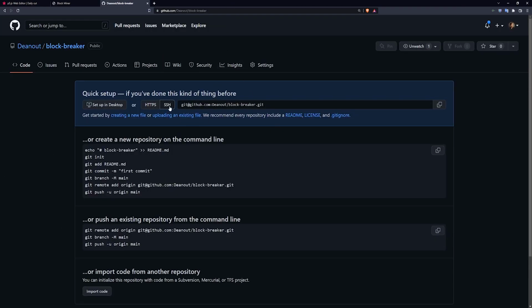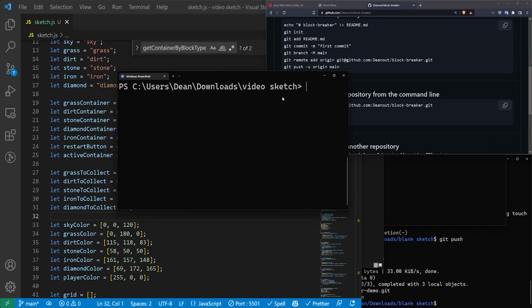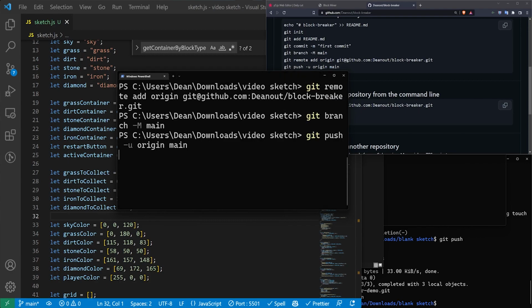And then we can check SSH. You can also use HTTPS if you want to log in with your username and password. I'm going to use SSH though, because I have the key set up. We'll click on the copy button right here, come over to our console, right click. It'll ask us if we want to paste. We'll hit yes. We'll hit enter.